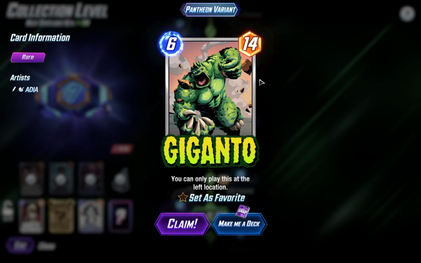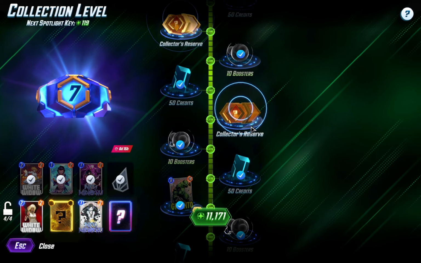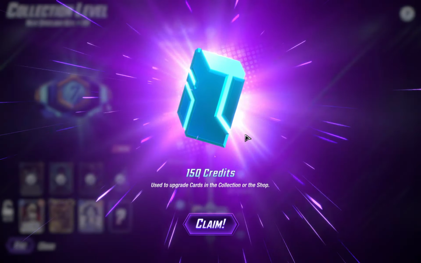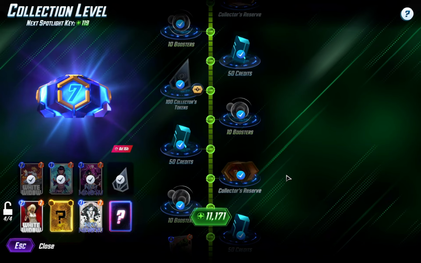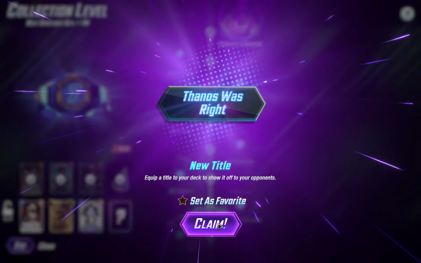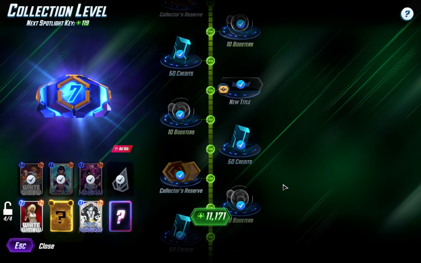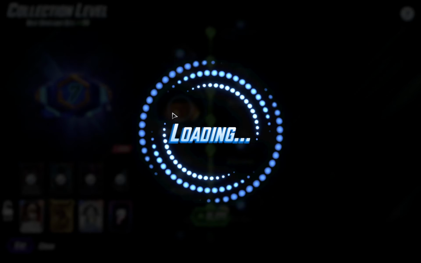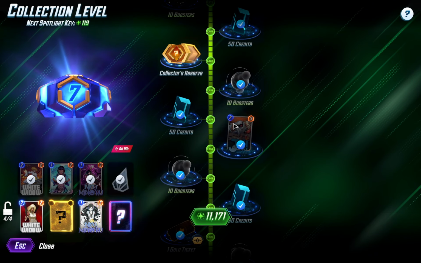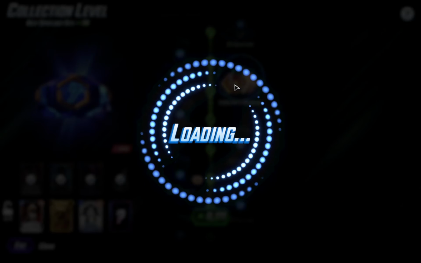Oh, that one's pretty nice. That's definitely our nicest variant so far. It's always exciting when you get a variant and it's not a pixel. Yeah, keep those collector tokens coming. I think that these are in sets of 4, right? So basically every 4 reserves, or every group of 4, we're going to get collector's tokens.